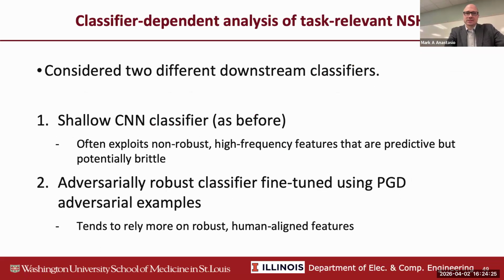So just to show an example, I'll use a shallow CNN as the downstream inference model, and then I'll use an adversarially robust model, fine-tuned using projected gradient descent. So basically two CNNs, but trained differently. The reason we use the adversarially robust one is that when you do adversarial robust training, typically the features that the classifier learns are more aligned with human interpretation. These are less brittle classifiers. They learn features that seem more interpretable, whereas a traditional CNN trained with a traditional loss, they're dirty fighters. They'll use whatever weird features they need to. So we just did it to see what would happen.